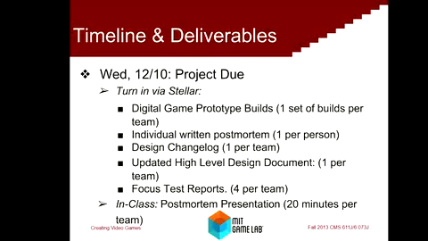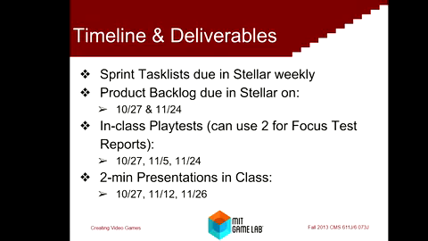All right, so the project is due on Wednesday, December 10th. On Stellar, turn in all of your previous builds, your written postmortems, your design change logs, your updated document, and this time we're asking you for 4 focus test reports. There are in-class playtests on the 27th, the 5th, and the 24th. 2 of those could be used for focus test reports. The other 2 must be external.